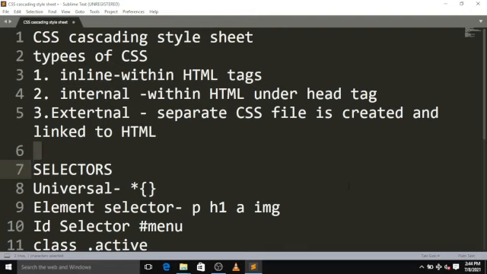We have what we call inline CSS. This is the kind of CSS that we have been doing, ladies and gentlemen, where we are putting attributes within a tag, within the element. For example, where you're putting the borders for the table, the margins, the padding, or changing the colors for the text within the tags. That was actually inline CSS. So it is happening within the HTML tag. When you put an attribute within an HTML tag, that is actually CSS.